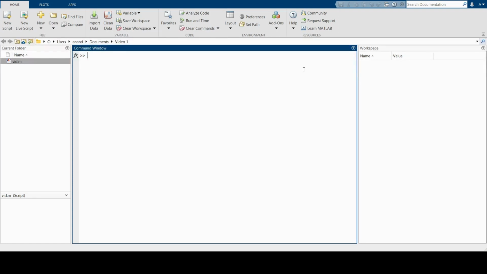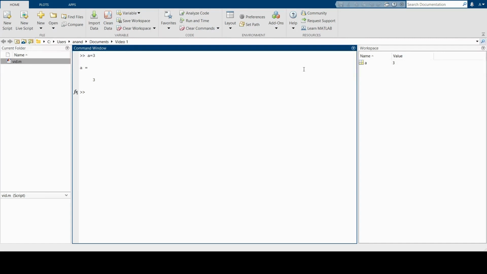Now for example, if I prompt a is equal to 3, a variable a having the integer value 3 gets stored in the program. Now Matlab handles different types of data: numbers, which include integers and floating point numbers. Now floating point numbers are nothing but decimal numbers. Then strings, logical or boolean values, arrays and matrices.